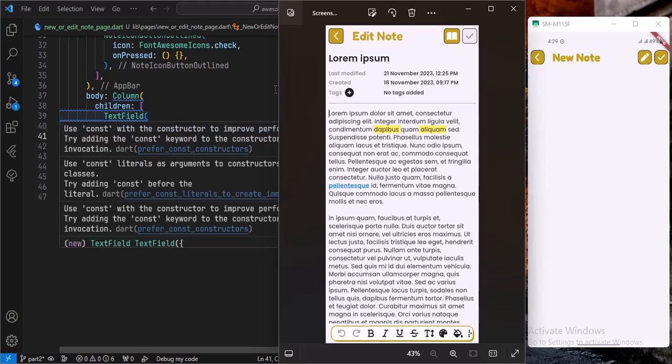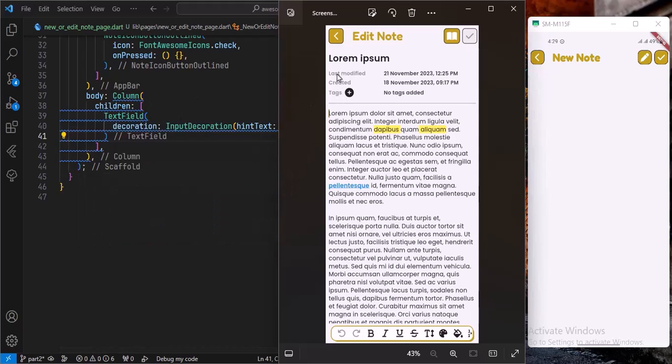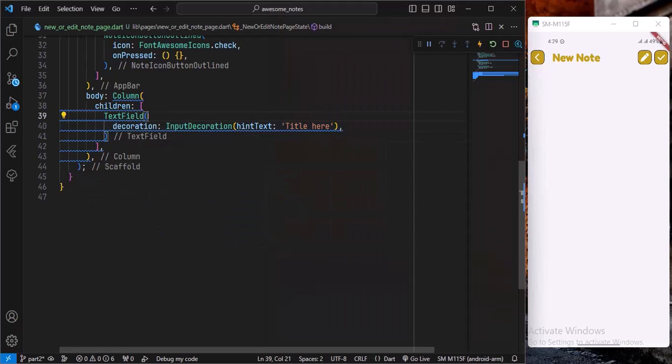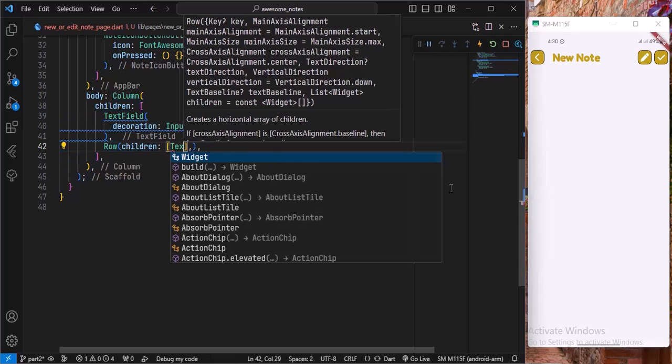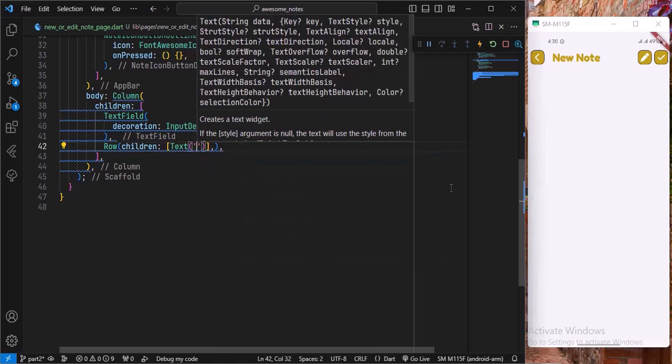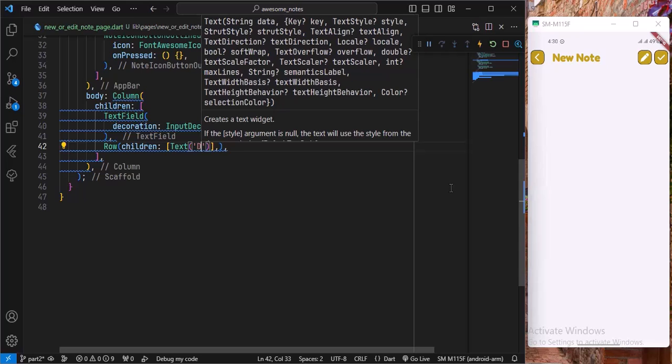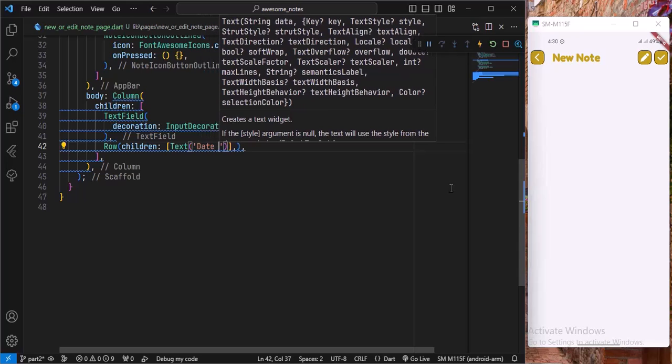Interesting. So now we have to add a row. So one for the last modified text and another for the date text. This kind of rows, we have to add 3 of them. So first, under the text field widget, let's add a row of children, and as the first child, we will give it a text and call it date.